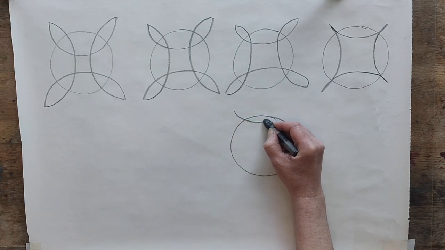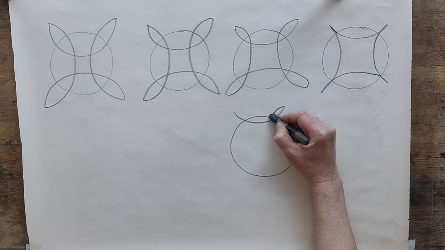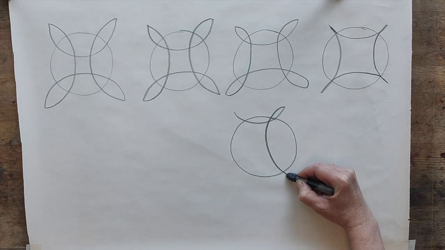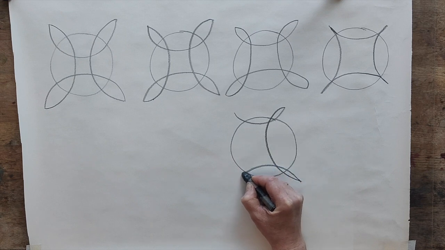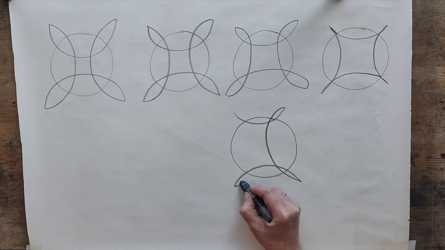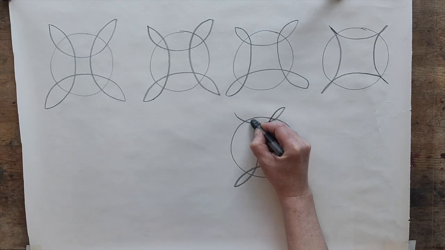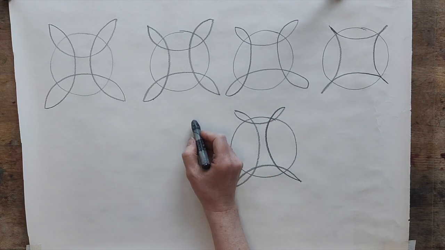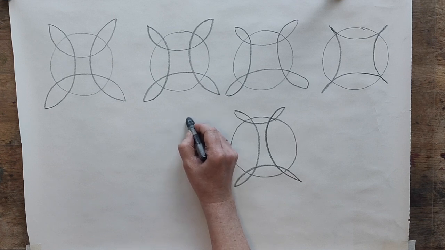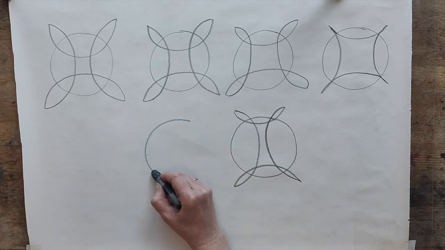I want to come not very far in at the top and then we want to move far in with our line at the side, not very far in at the bottom, and then far in at the other side. And that then creates a long narrow shape.